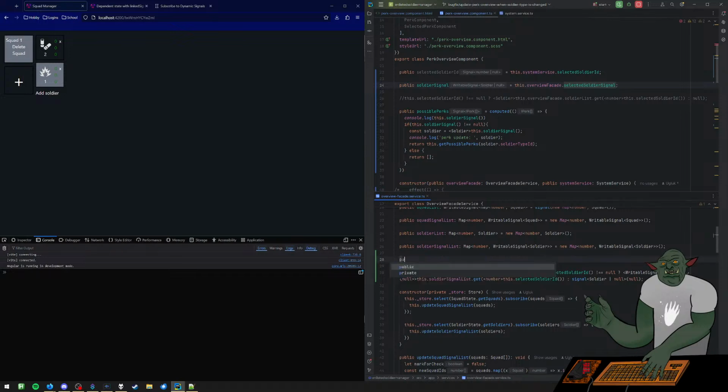We go public selected soldier signal equals your new signal, which is either going to be a soldier or nil. Yeah, there we go. Soldier or nil, and you're going to start out as nil.